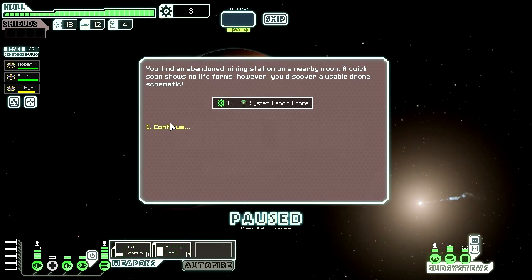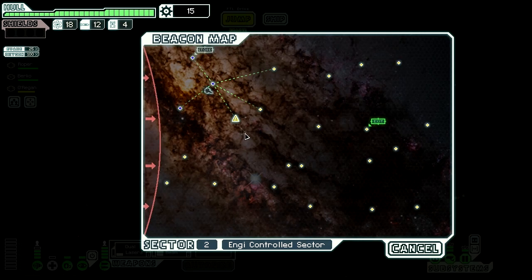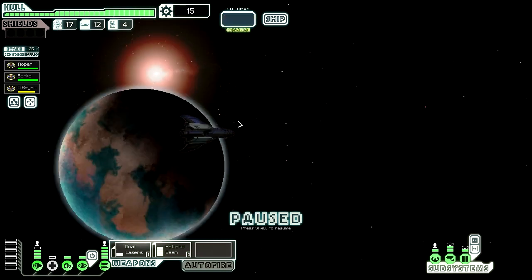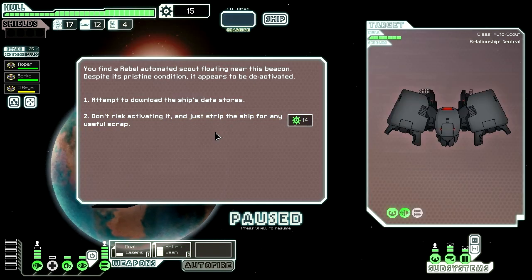Oh, I've just got a system repair drone. Well, that's good. I didn't really need one, but okay. Now, let's try out my new weapons against whatever this ship fight is. Because, quite frankly, I need to.